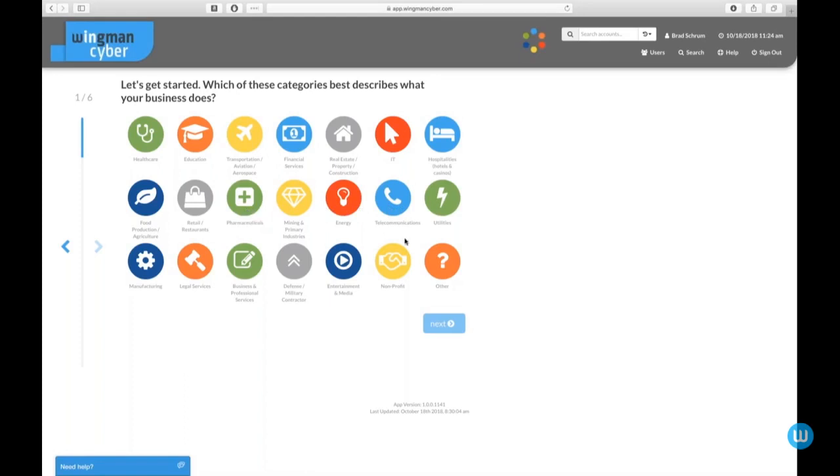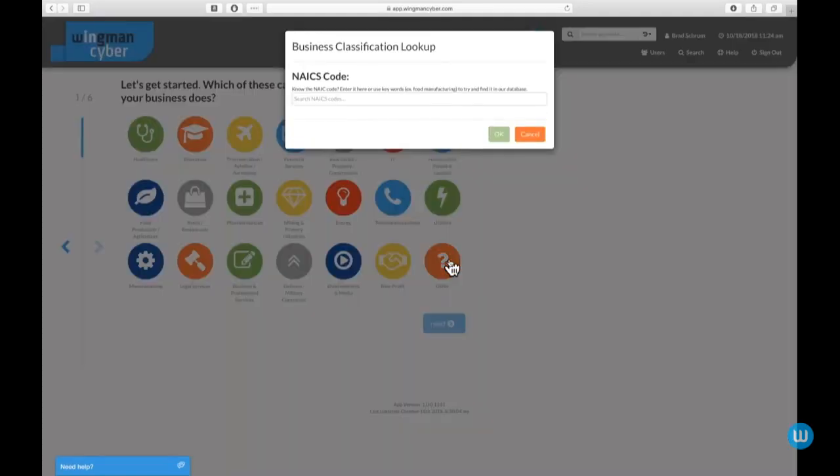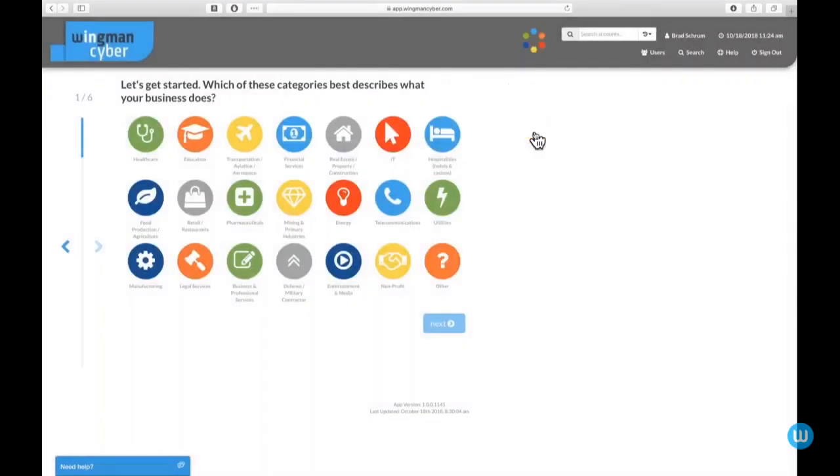But if it doesn't, we have an other category. And when you click on that, you can see business classification lookup. Here you can put either the NAICS code in, or you can type in what the business does. And if you write bakery, it'll just pre-fill bakery for you, and there you go. So that makes it very easy.